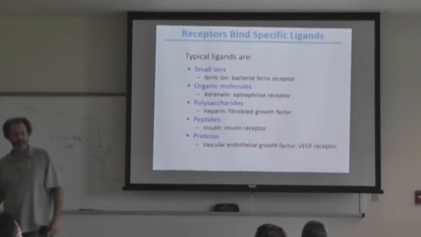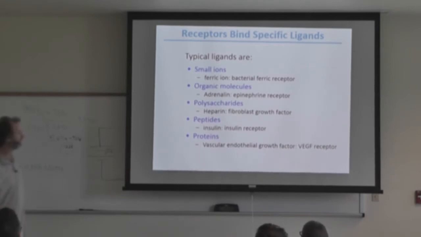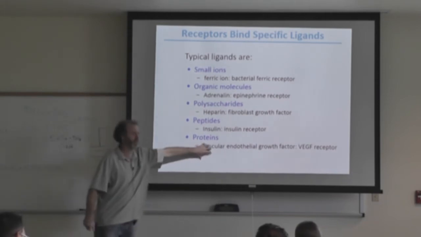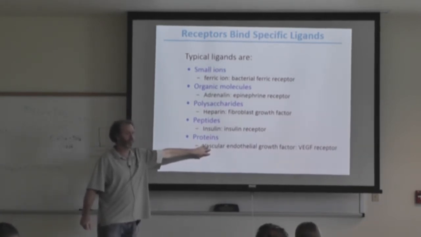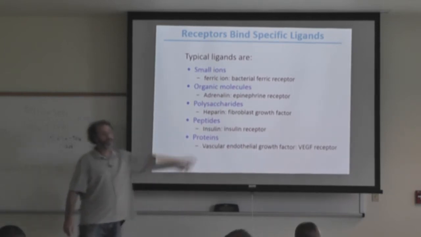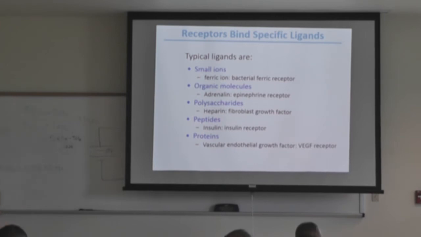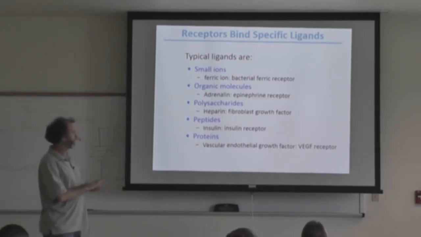What's that going to do, do you know? Feels like the blood vessels. It'll cause new blood vessel growth. So this is actually a target for targeting cancers. If you can block VEGF receptors, then you won't get new blood vessel growth into the tumor, right? So those are some examples of signal molecules.